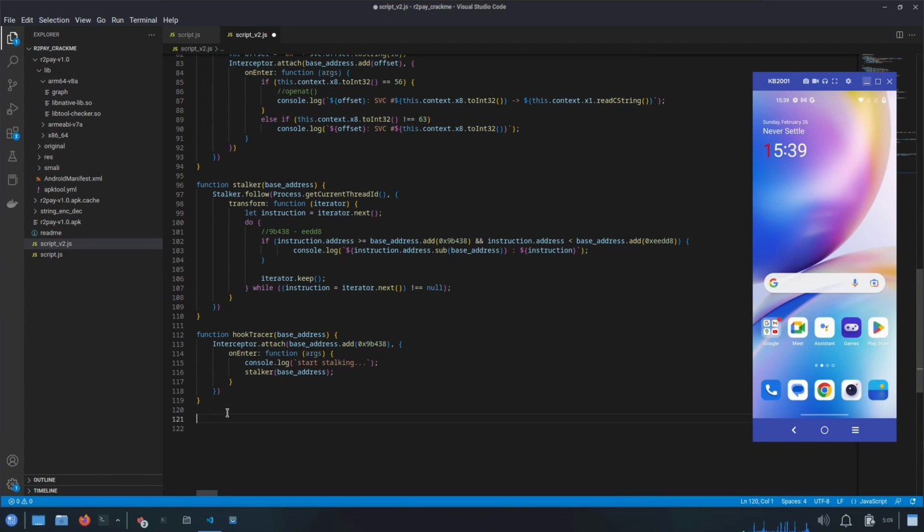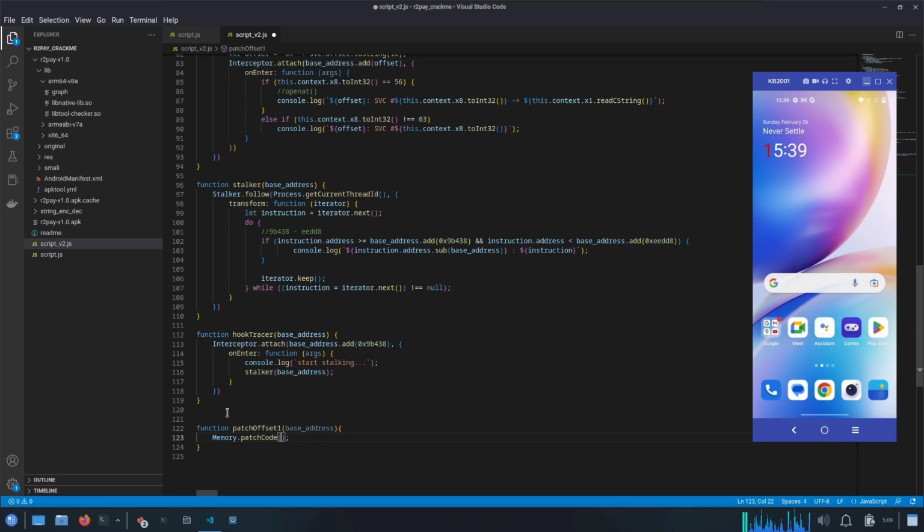Going back to our script, here we can create a new function. Let's name it patchOffset1, and here we need our base address, so let's take it as an argument. Then in the body, as we have already seen, Frida provides us this Memory.patchCode API to patch the instructions at runtime.